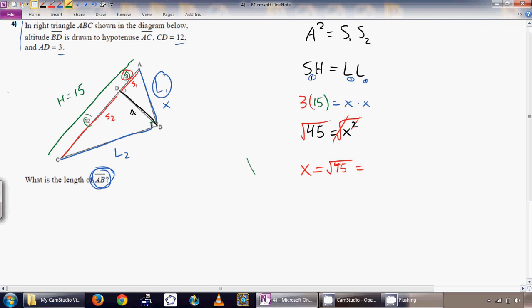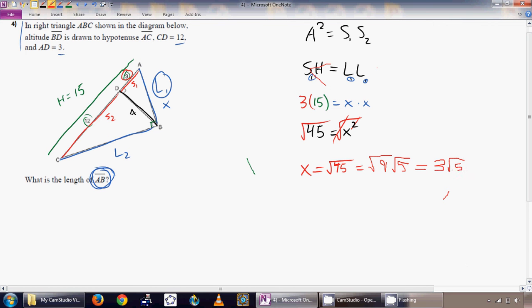Sorry about that. So 5 is not a perfect square, right? So we're definitely going to have radical 5. And then the other thing we're going to have is radical 9. 9 times 5. Let me do it in my hands here. 9 times 5, yeah, that's 45. So when I go to simplify that, the square root of 9 is 3. And I can't do the square root of 5, so I just leave it.